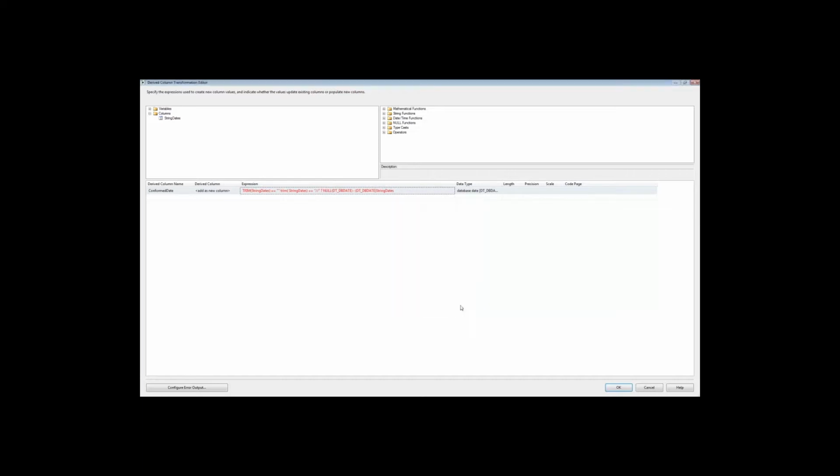Okay, I actually don't see it, but I know there's an issue. Oh, string dates. Okay, let me grab the expression and compare it. Ah, duh.